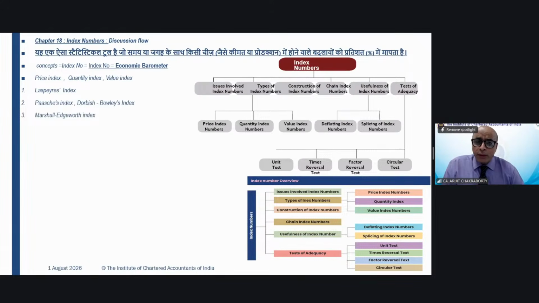And when it comes to the index numbers, the most important index numbers for our curriculum, we have the last periods index. So we will see the price, the quantity index, and then the numerator and denominator for the last periods index. Then we will understand the past years index. There is yet another index which is called the Dorbish-Bowley index. In short, it is often referred to as the Bowley index, and this is equal to the arithmetic mean of the Laspeyres and the Paasche index. Then Marshall-Edgeworth, where you will find that the quantity taken is the average of the base year and the current year.